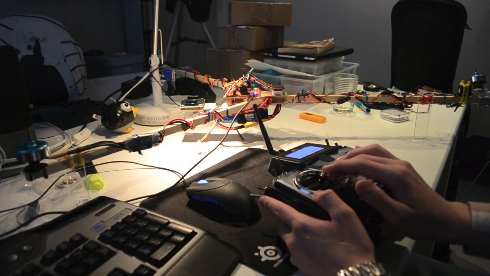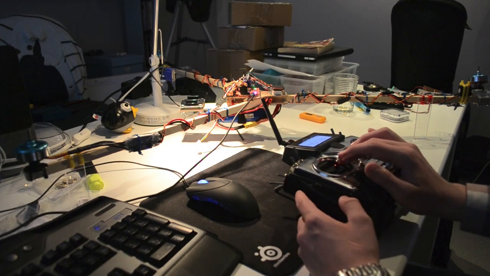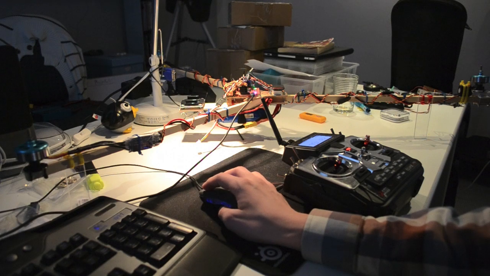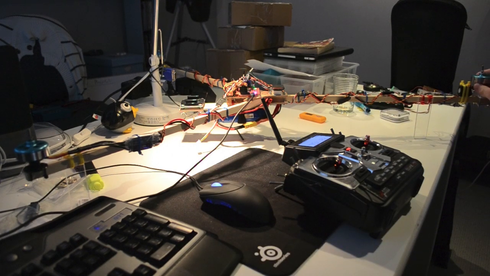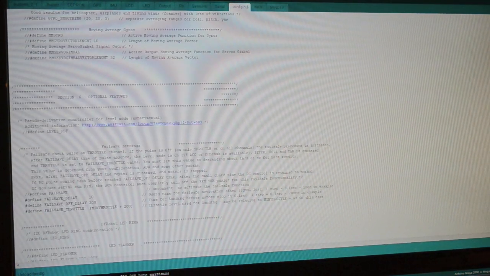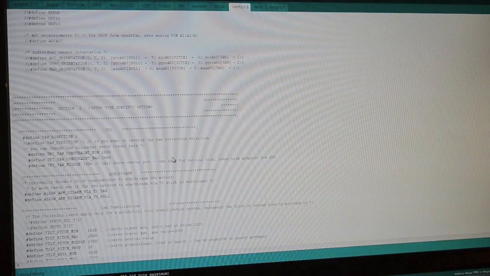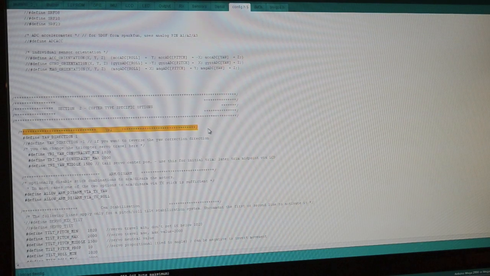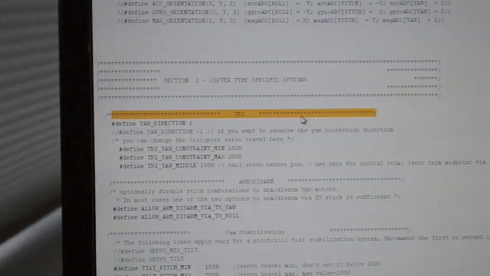Find the spot. Here. And it says 1596. It's a digital servo, so it makes a lot of noise. So we're going to the Arduino code. And in config.h, we want to move a little bit up, I don't know how far, that was too far. We're going to move down to the tri setting here. I don't know if you can see it, let me zoom in a little bit.